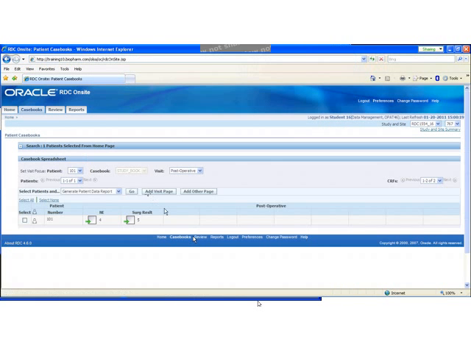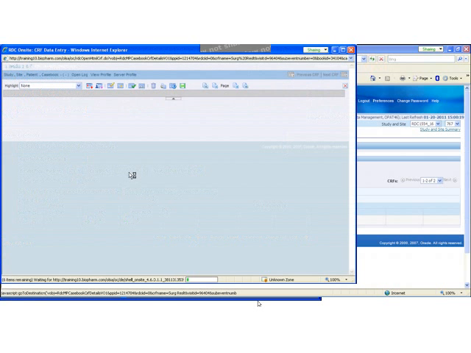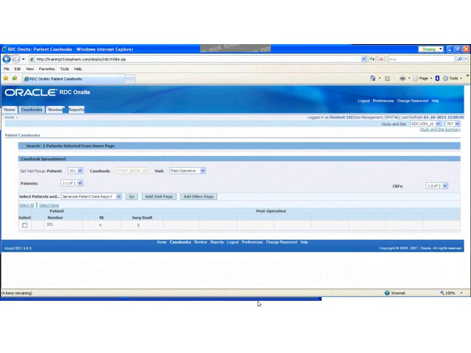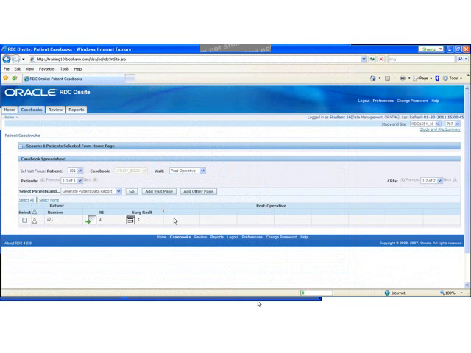I'm going to switch over really quickly to this post-op surgery result. I have a trigger question here for if this was the surgery completed. If I say yes, then now all of my follow-up visits are going to be enabled. And also I want to show you the DCI rule. When I first go into a visit that has our summary page and then our adverse events and ConMeds area, the adverse events and ConMeds are not initially enabled.